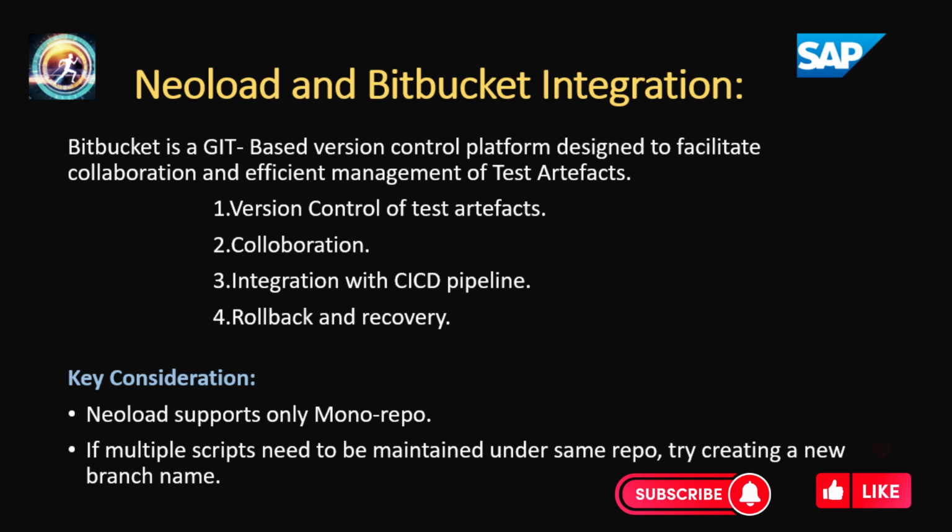And the next one is the integration with the CD pipeline. So now we have the scripts. If you are using the controller, instead of mapping that particular script to the local directory, you can directly integrate your controller with Bitbucket and run the script. On top of that, if you want to schedule some runs, again you can introduce solutions like Jenkins, where you can schedule your test run or manage everything from the Jenkins pipeline. So again, that is another use case of using Bitbucket.